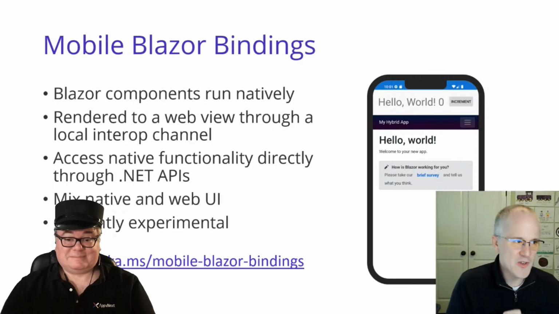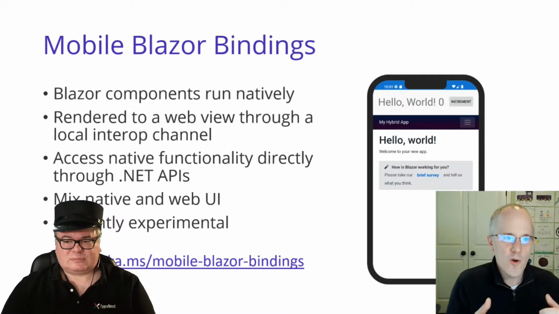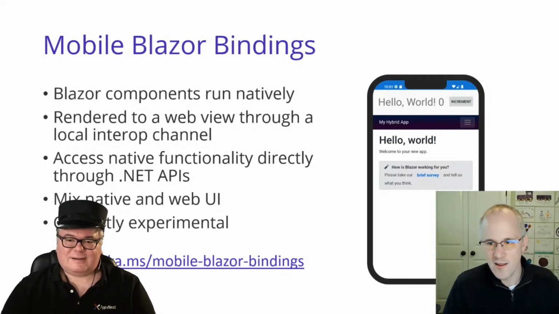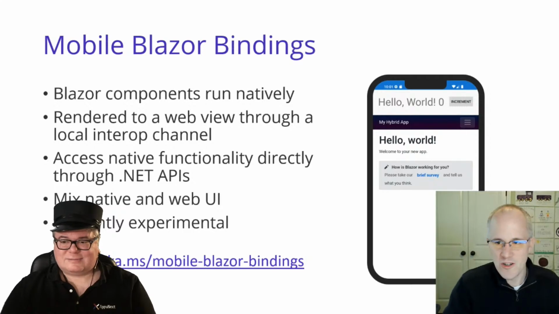So the other thing that we did do in mobile Blazor bindings is I think what you're referring to, which is we created Blazor components that wrap in some sense the Xamarin Forms components. So you can write not only web UI, which is what you would render to like a web view, but you could also do the same type of stuff that you would do in XAML. Like if you wanted to create a native button or a native stack panel or whatever, but do it in Razor syntax, Mobile Blazor Bindings has been exploring that area as well.